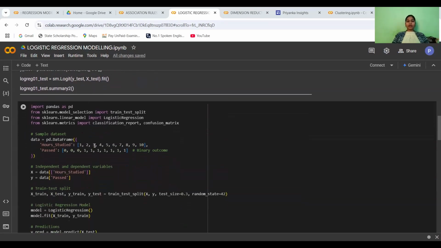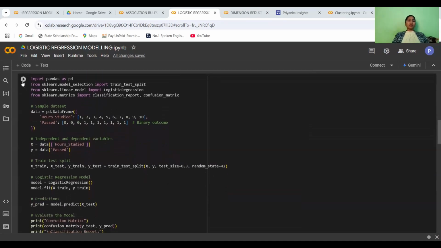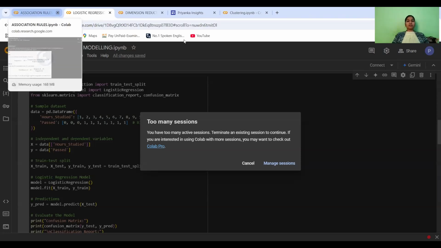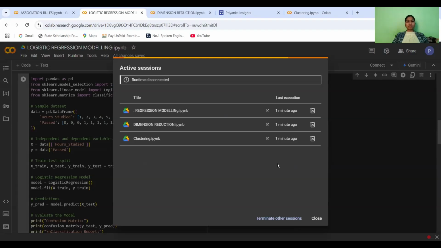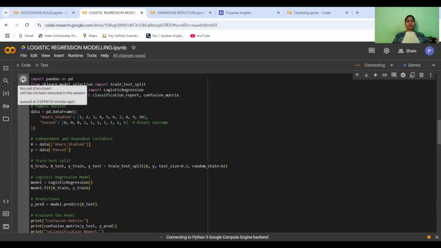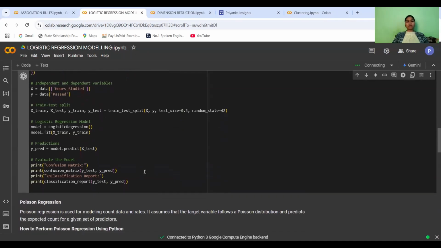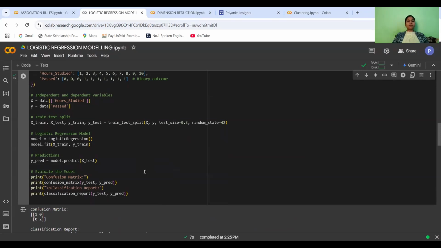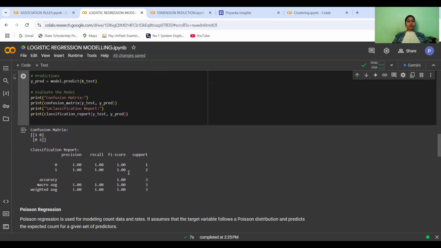This is the whole code of logistic regression. Code is successfully executed.